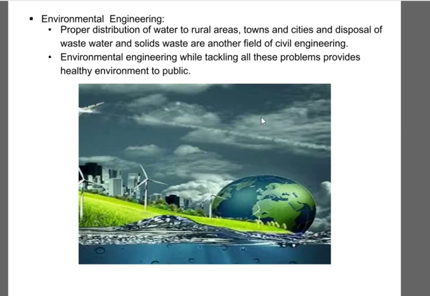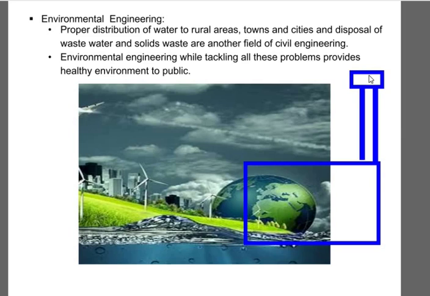For example, suppose this is the water treatment plant, this arrow, and this is the particular city. You have to treat water here and then supply this water through various pipelines. Again, remember hydraulics: water is being transferred, so you have to understand all the flowing characteristics of water. That's why hydraulics is very important here. So transferring water from the treatment plant to the city is also the work of a civil engineer, which comes under environmental engineering, another branch of civil engineering.